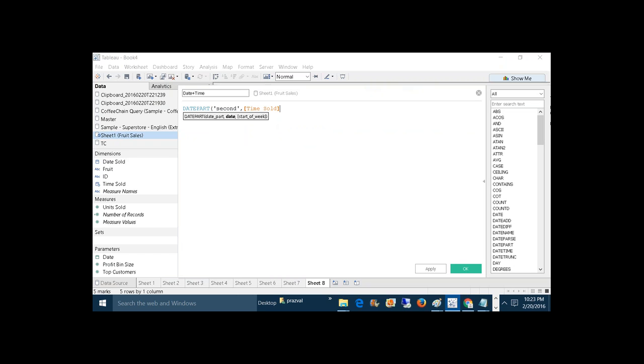Now it is going to extract the second. After extracting the second, we have to add this to our date. So here we are extracting seconds from time sold.